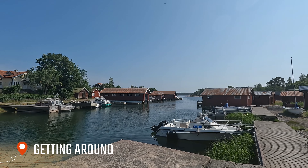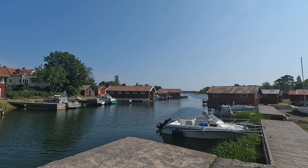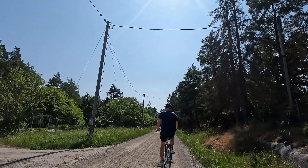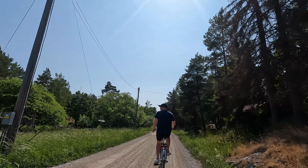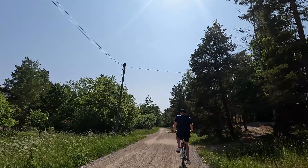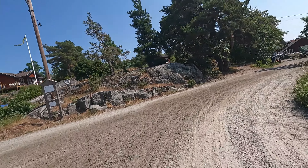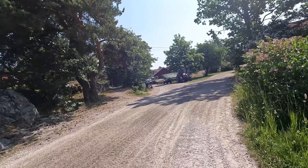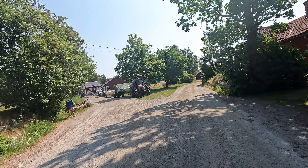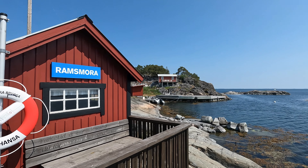The island is largely car-free and most locals tend to get around by bike or ATV, so do as the locals do and hire a bike to get about. There are a couple of places in the village where you can pick up bikes for the day, and as the island is mostly flat and forested with very few vehicles, it makes it super easy to bike around. From Berg, it's around 5km up the coast to the small village of Longvik, and it's easy to stop off at the many little villages along the way too.